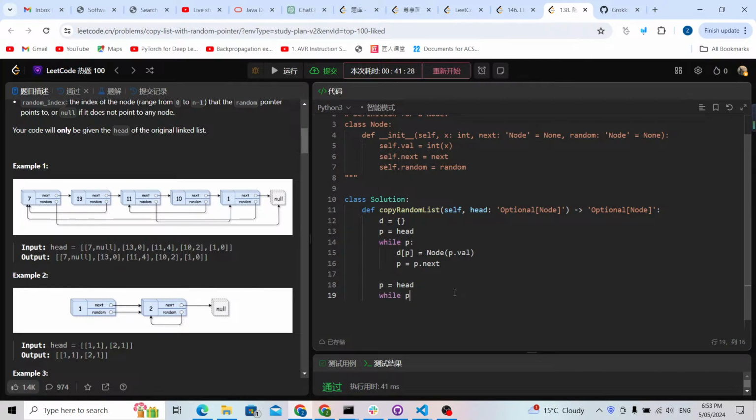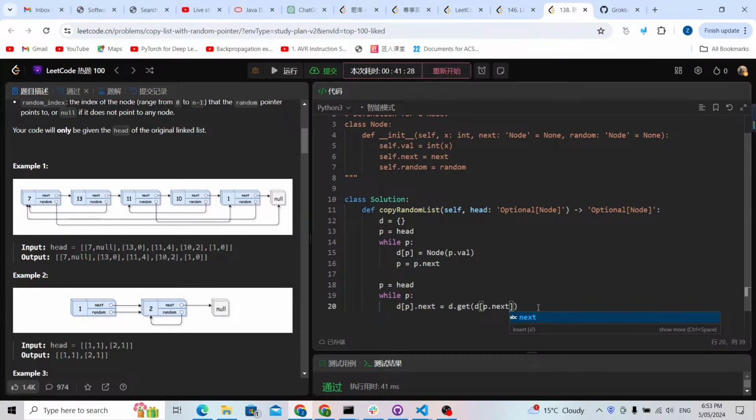While p, we find d[p], which is the new node. This new node's next will be connected to d.get. We have to use get because it can be None. If we didn't find it, it's going to point to None. So it's d.get of p dot next, because we need to map p dot next.